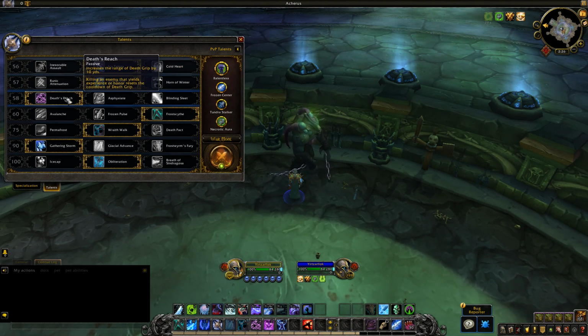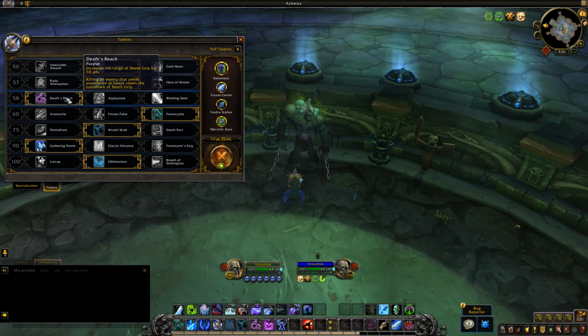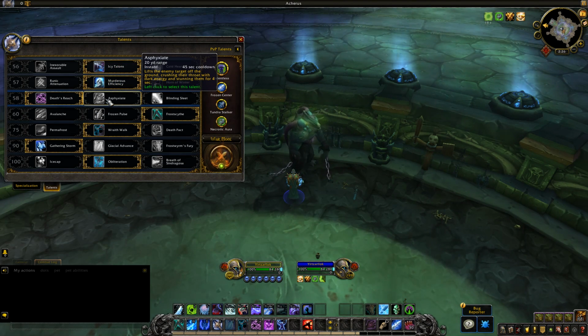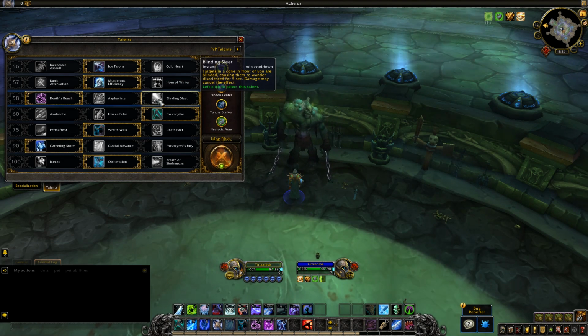58 is the first line of utility. Death's Reach is for leveling in Mythic Plus, as it resets grip every time you kill something, giving XP. Asphyxiate is now available across all specs, because who doesn't like having PvP talents in the PvE tree? And Blinding Sleet is still here, but is only useful as long as the damage required to break it holds.